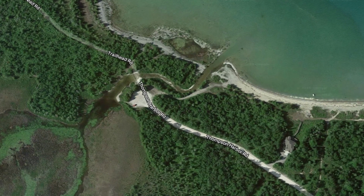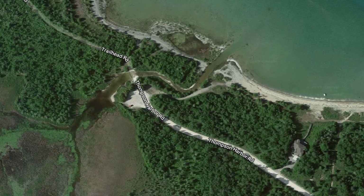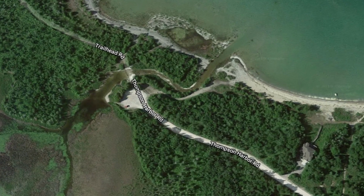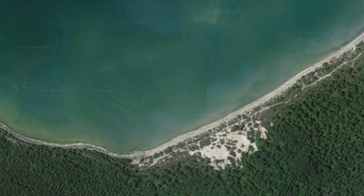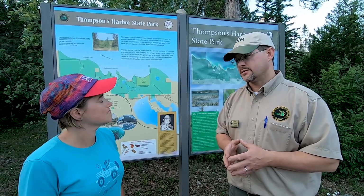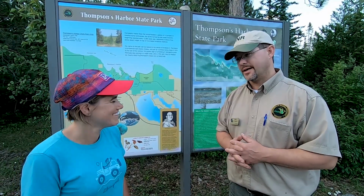I mean, you said there's kind of a beach, but not really. Yeah, people walk into the dunes up by Thompson's Harbor Road where the outlet goes out, and there's a beach there. There's a little bit of rock out there, and then if you want to walk the shoreline down or park out on Old State Road and go to where the trail goes back to the sand dunes, that's all sandy. You're hiking quite a ways. Yeah, you got to know it's there. You got to want to go there.